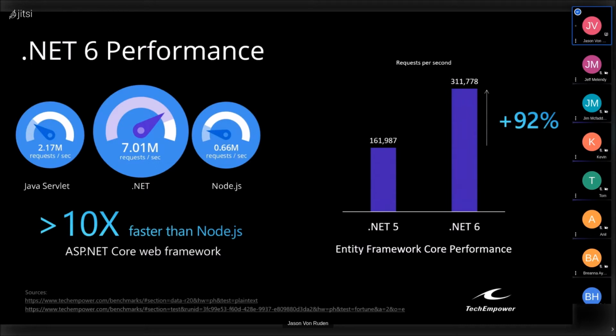I'm quite actually surprised, because there was like a 40% jump from .NET 3.1 to 5, and now another 40% from 5 to 6. I'm just stunned that they've gotten this out of it. And I've actually upgraded sites, and I can definitely tell you with load testing, you can definitely tell the difference.